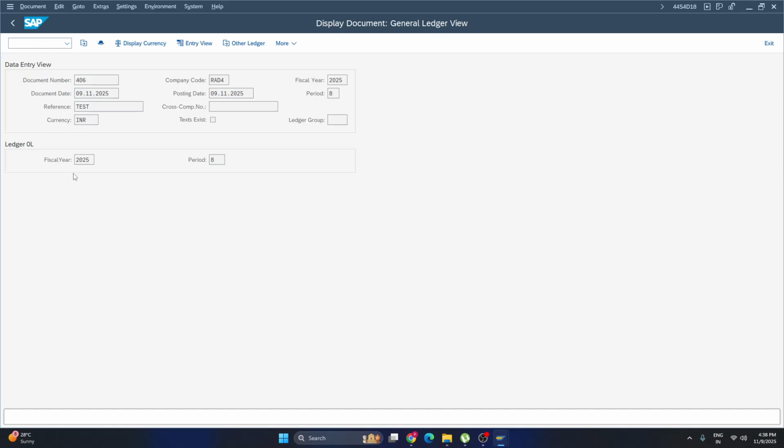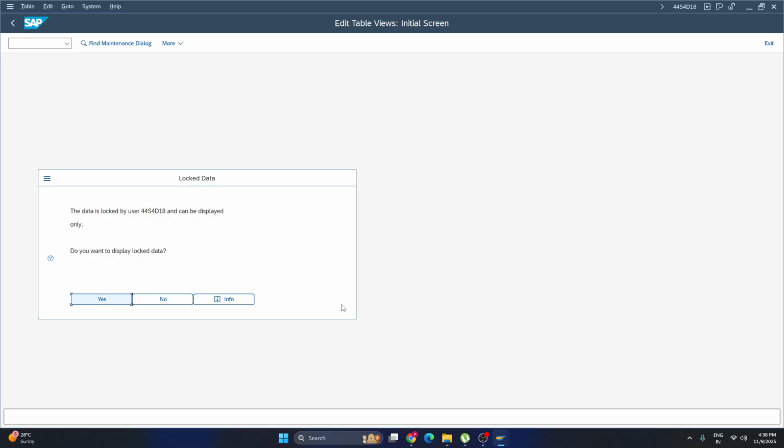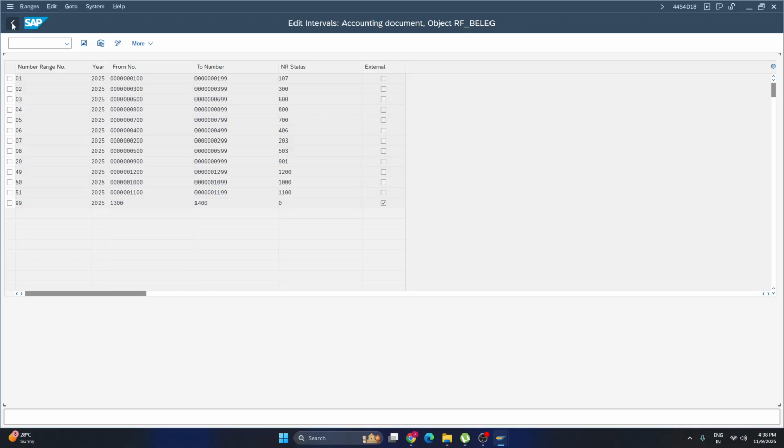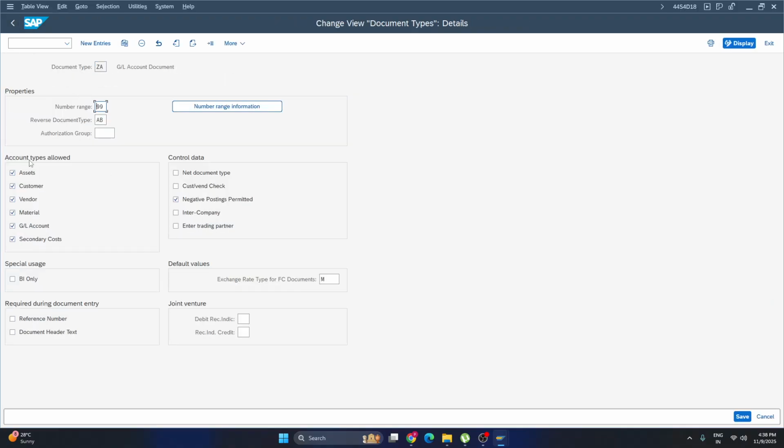I think maybe the system expects it, it's already opened. Here I can use another document type. Let us create one more document for the reversal document type, or else I'll use the same. That might be the reason.